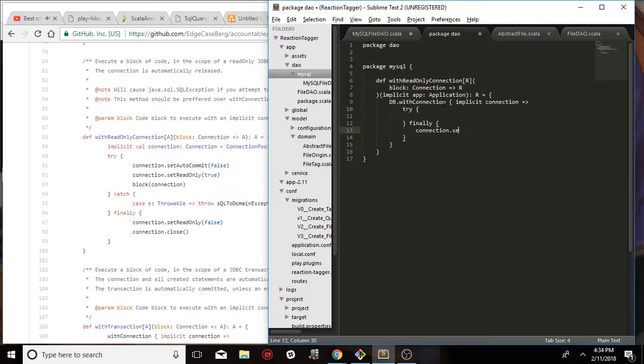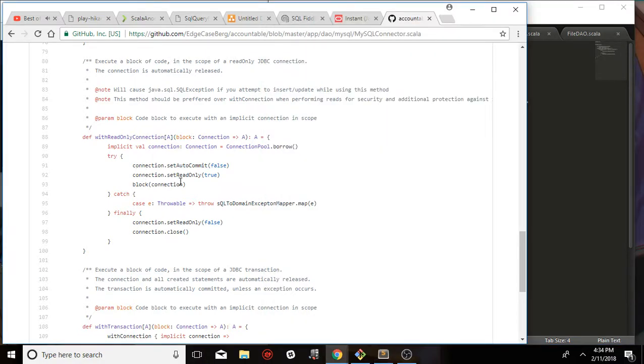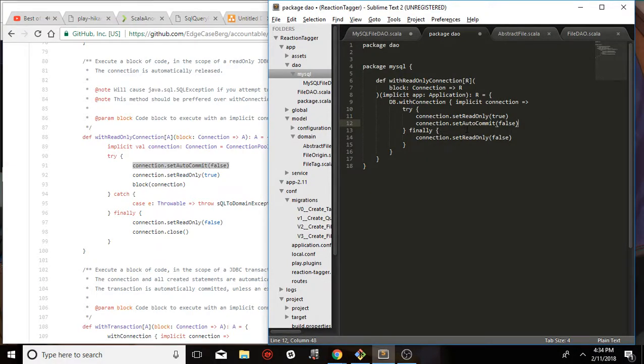And basically what we'll do is before we pass the connection over to whatever the calling code is, we're going to set it to true. The other thing is that we have to set the auto commit to false, otherwise it doesn't actually work. I know it sounds weird, but that's how it is.